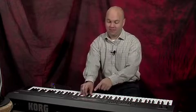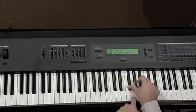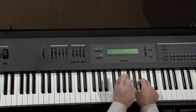Same thing. Because just as you had enharmonic notes, or notes with two names, just as you had enharmonic scales, or scales with two names, I told you it was an important word, now you've got enharmonic chords. So this chord could be called a G flat major chord or an F sharp major chord. Either way, it sounds the same. If I was playing the piano and I had an organ player on the other side of the platform in a church, and I was playing in F sharp and she was playing in G flat, it would sound fine because it's the same exact basic key. It's just a different way of thinking about it.